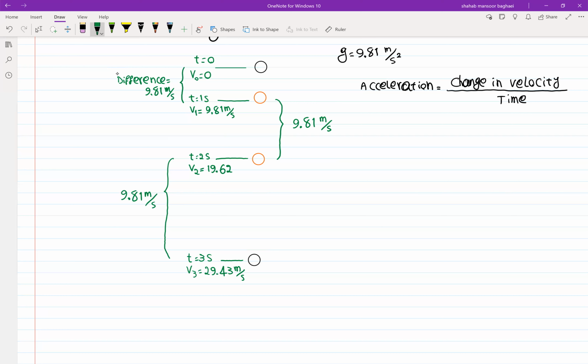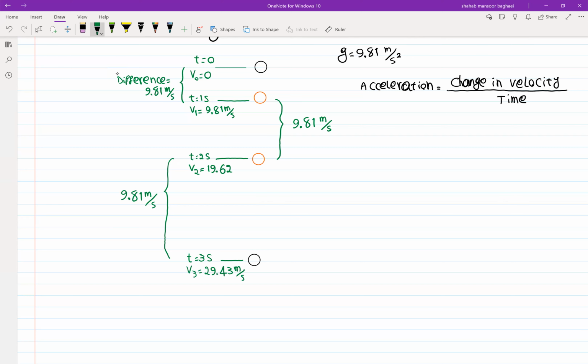And you can continue like that. For example, for 4 time interval, again apply the difference of velocity. You know, difference of velocity should be 9.81. Therefore, if you have first velocity, just add 9.81 to the first velocity, and you can find the second velocity for that time interval. And you can apply this approach for other time intervals. Exactly the same, but of course you have different numbers. But the concept of acceleration is important, and you can apply it for each time interval. This is the physical justification of gravity.